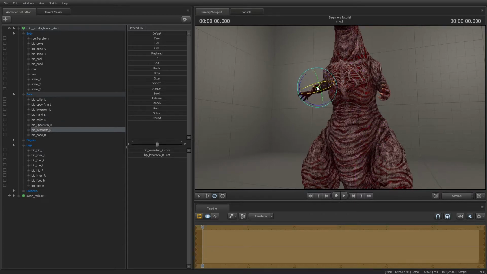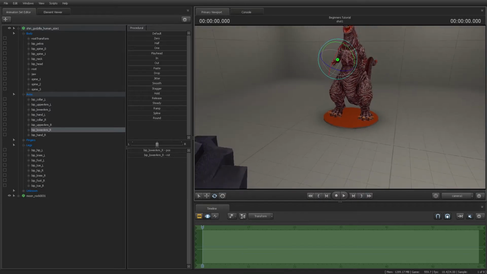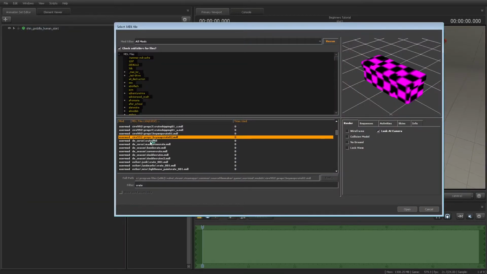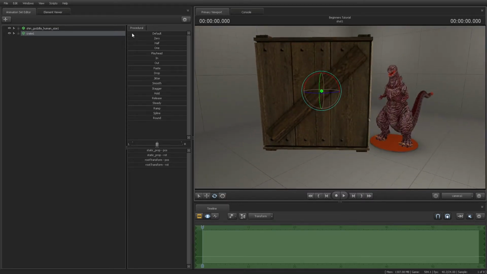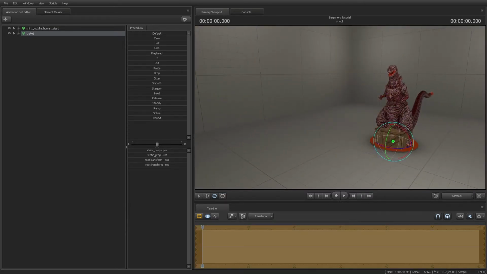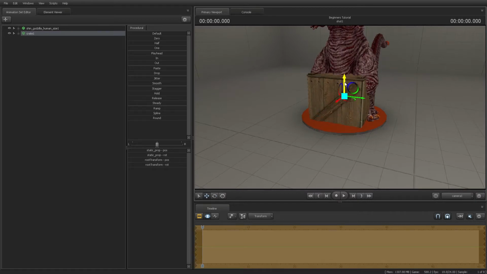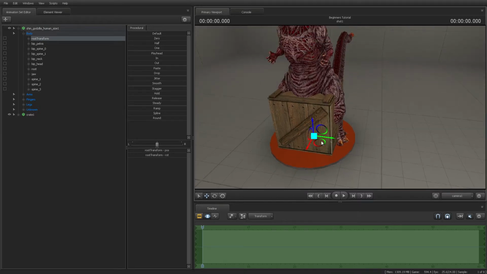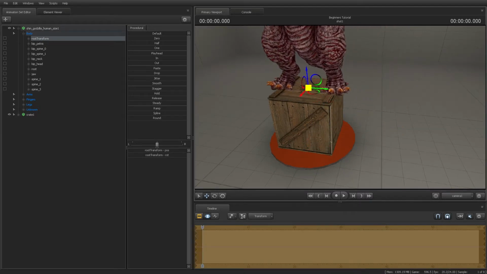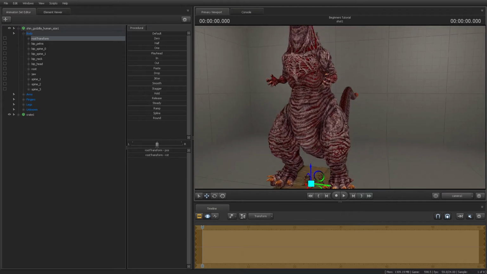Now that you understand the basics of posing by moving your model, it's time to make a poster. Let's utilize the map floor movements we learned earlier just to keep it fresh on your mind. I will spawn a crate for my model to stand on. You can spawn whatever you want, but your model will have to stand on it. Default your spawned object and rotate and move it into any position you want. Select your model's root bone and shift drag the small blue box onto the top of your standing object, and be sure you're using the move tool. The W key will pull it up when a bone is selected.